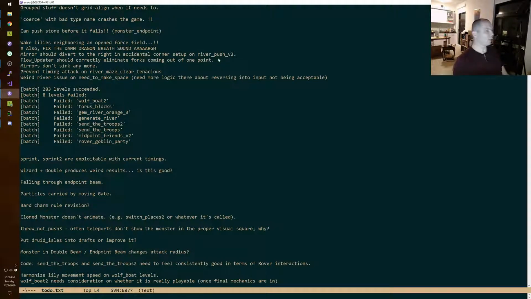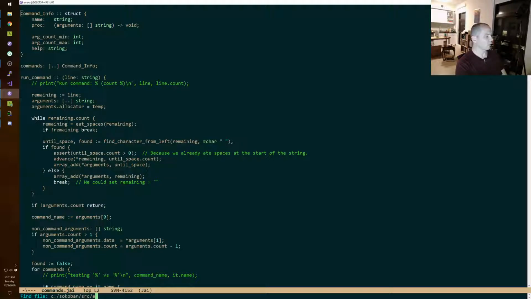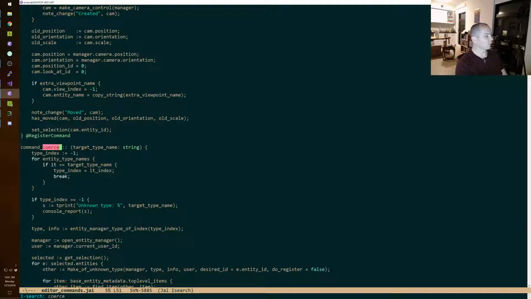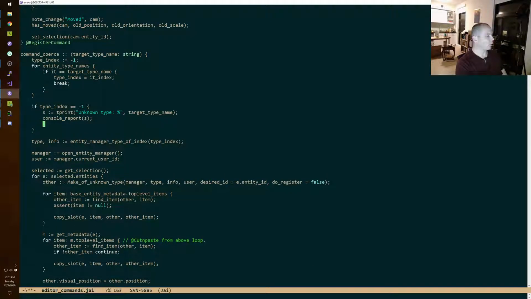I could fix a couple of these bugs, but I did say making levels until late. But maybe we fix some bugs. Let's fix some bugs. Like this coerce command bug. Oh, we just don't return here.